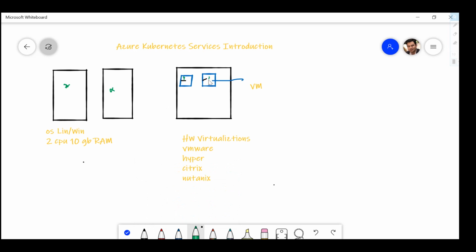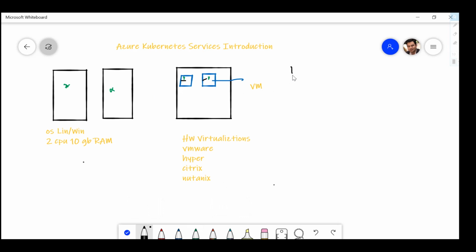This significantly reduced the size of the data center because previously I had to deploy multiple nodes. Now on one node, I can have multiple guest operating systems, and on each machine, I can have an application deployed. And this has worked for us, and we have been using this technology pretty successfully.